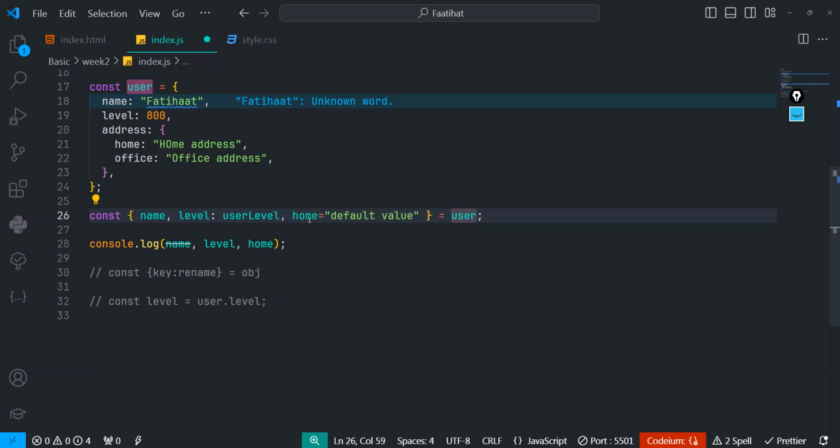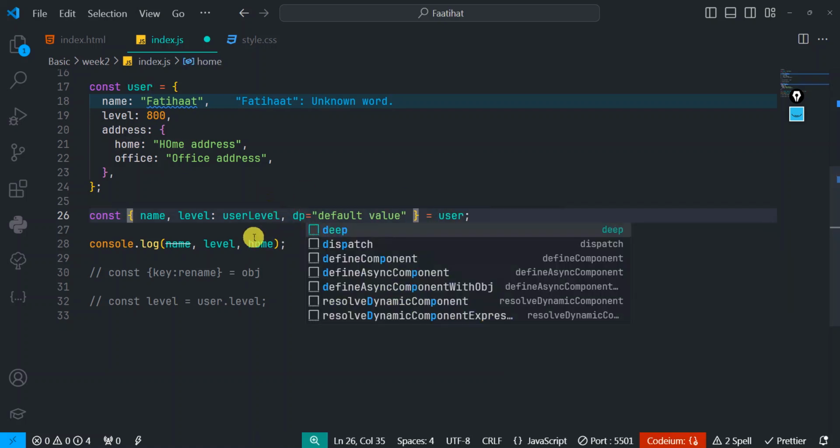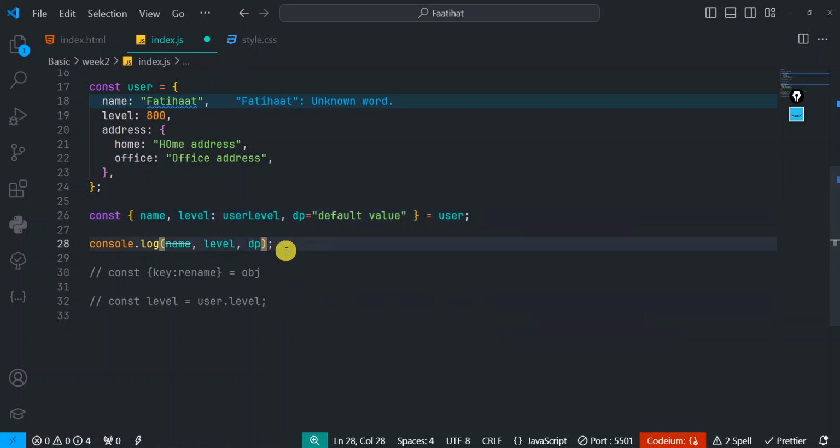If it is here, use it. For example, here now, DP like this. So if the DP is available on this user, give me the value. But if it doesn't exist on the user, then use the address of your normal placeholder profile that you want to use. And once you extract this thing out, then you can use it anywhere you want to use the stuff on the screen there.